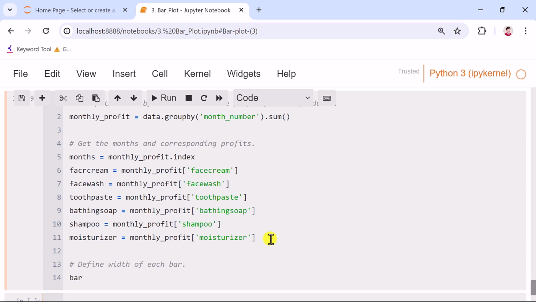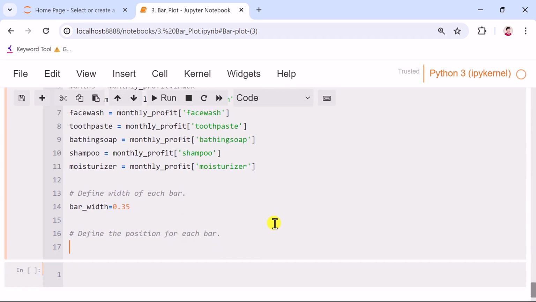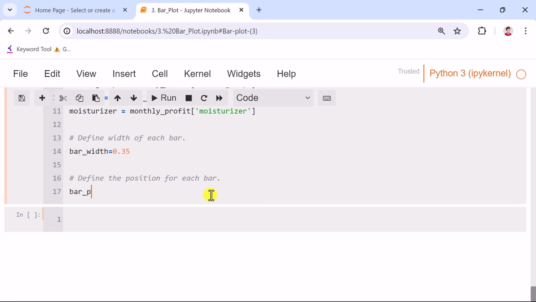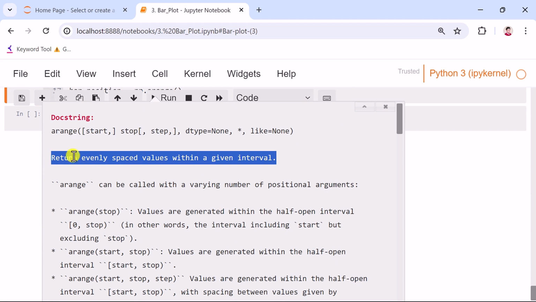We define the width of each bar in the bar plot by setting the variable bar_width to 0.35. In the next step, we define the position for each bar on the x-axis by setting the variable bar_position to an array generated by the np.arange function.